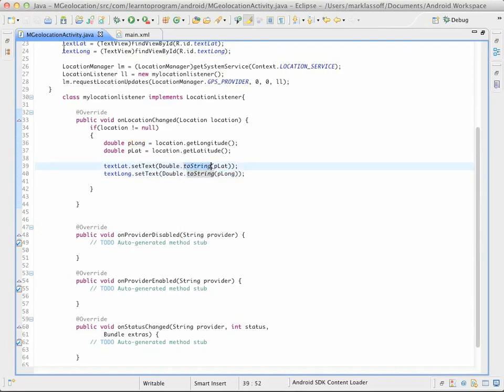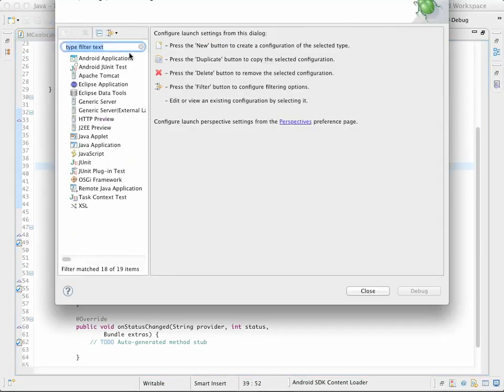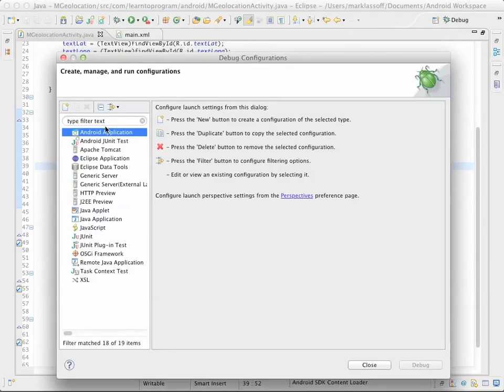All right, so let's go ahead and actually build our application. I've already created a test environment. I've already created an emulator for this. So we're going to create a new Android application debug configuration.